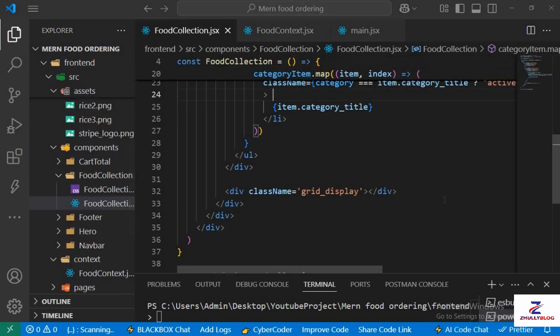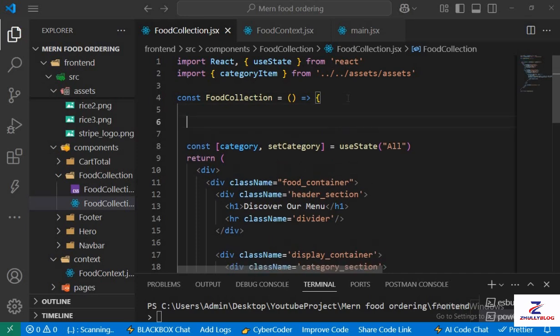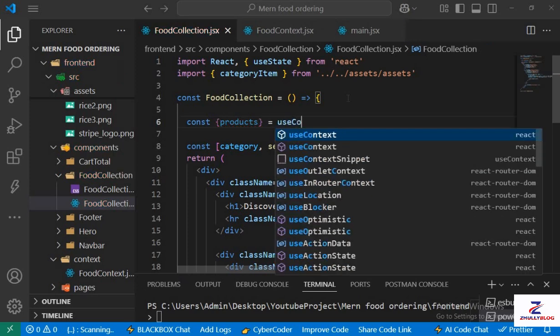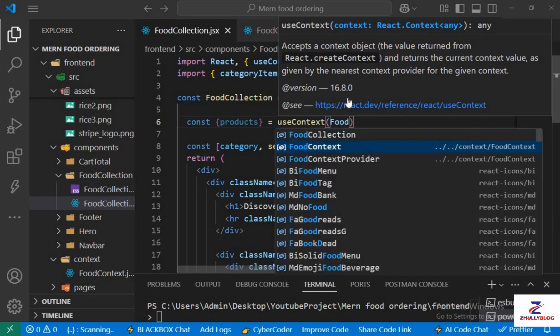So back here to our food collection, we'll come right here, and then we're going to extract the product state from our food context. So here, const products will be equal to useContext, food context.